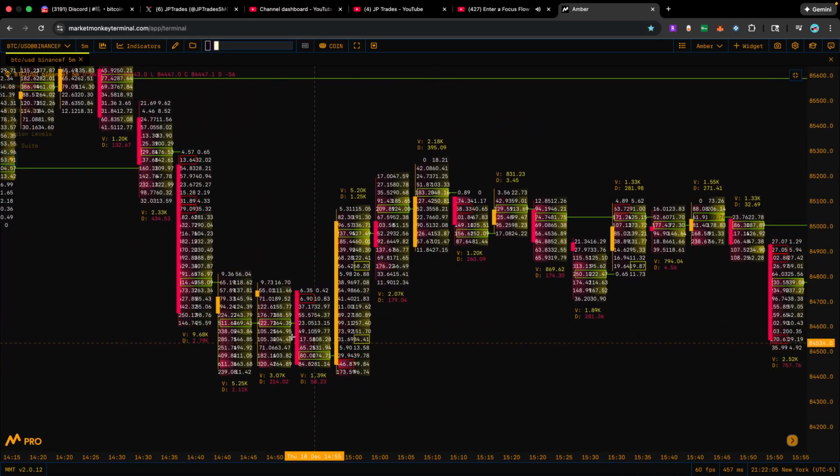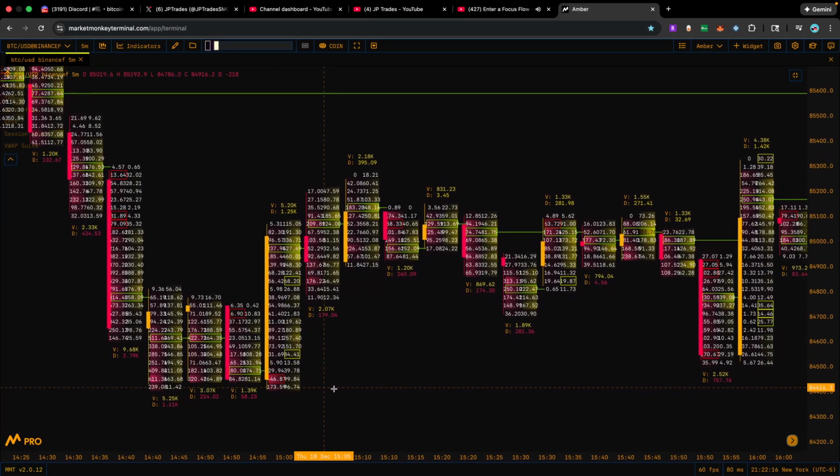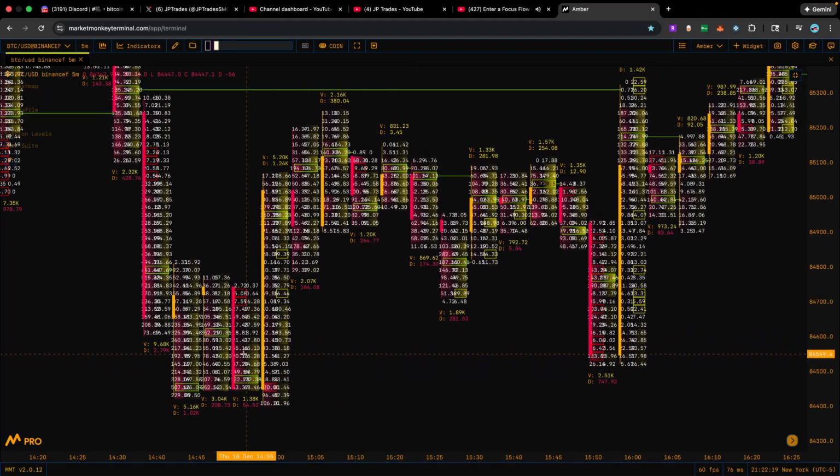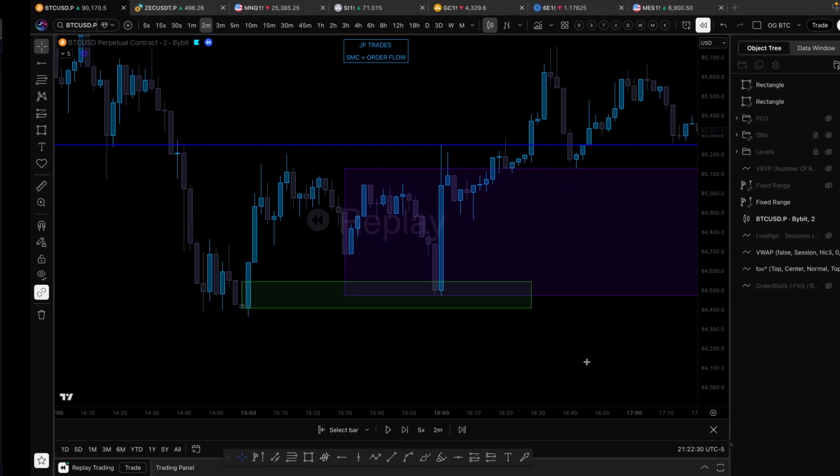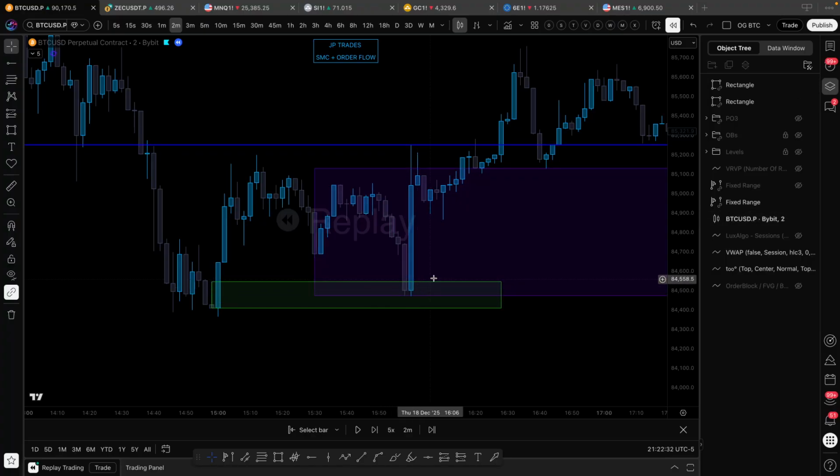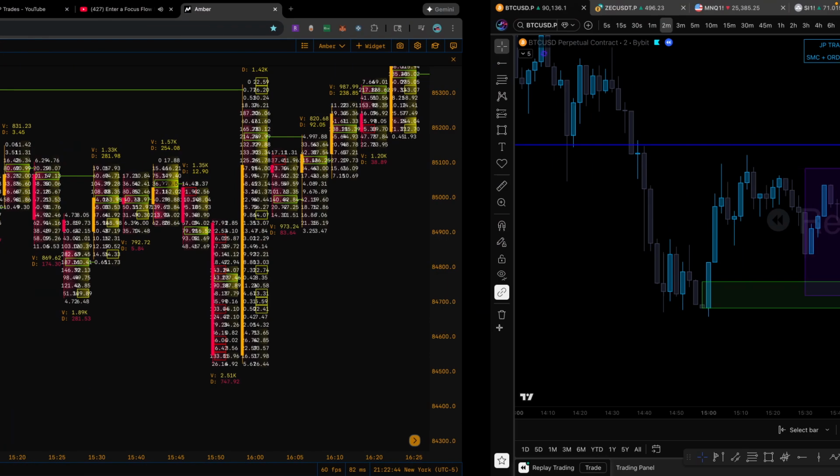So now that we know that we have tons of sellers down here and we saw the heat map where we had a ton of resting passive limit orders, you now know that we had an order block right here. You can also see it on the 5-minute right here. However, that 2-minute order block was just a little bit lower. And this was your retest right here in these two candles. That's these two candles in that green order block that we could have taken the long from as well, if you wanted to get a very nice aggressive early entry, and you could have used that there.